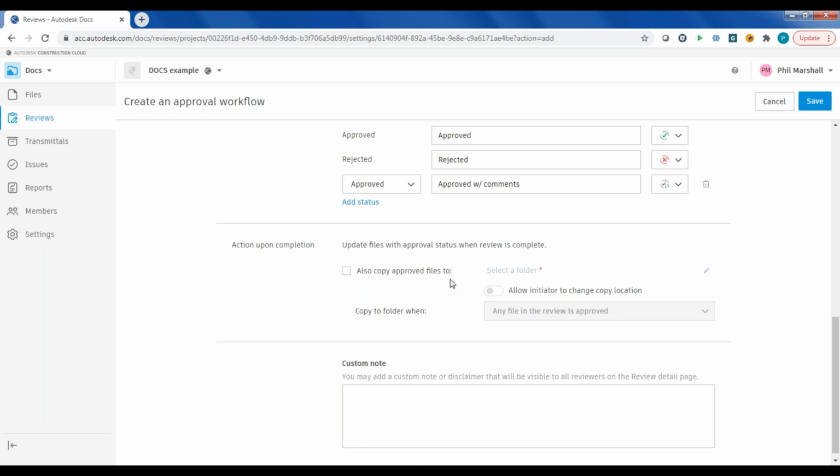So you could copy it to another place within the Autodesk Construction Cloud world where people could access it, or it could go to something like a SharePoint directory or some kind of a NAS system that you're working with, or any kind of place on your website. So you could have a place that is only those documents that are reviewed and approved. And that's a great tool to ensure that people don't get to see work in process. They only get to see the final approved documents. So this is a workflow that controls access to unreleased data. So that, I think, is pretty cool.